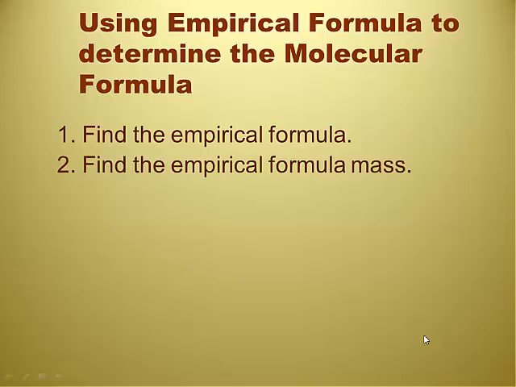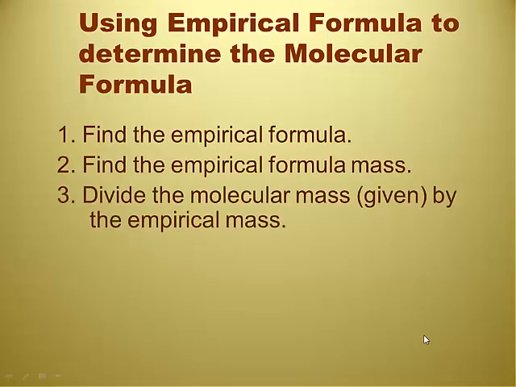Then find the empirical formula mass. That's exactly like finding the molar mass, just the empirical formula's mass. You add them all up. Then you divide the molecular mass by the empirical mass. So you're trying to find a ratio, the multiple. Like it says here, you're going to be given the molecular mass, because we need sophisticated equipment to come up with that. It's got to be in the problem.